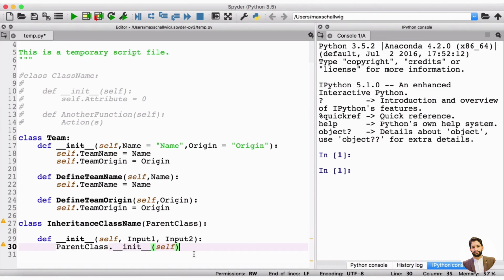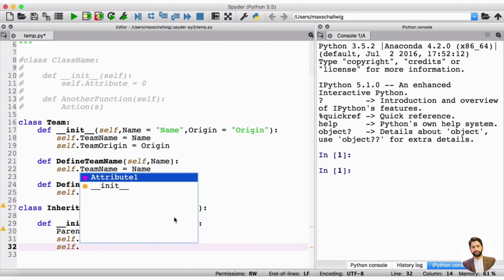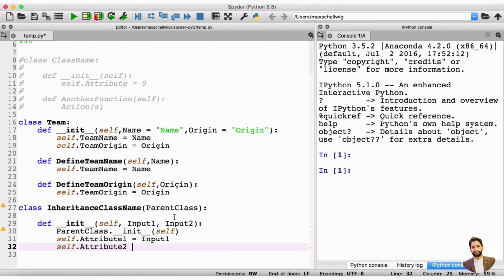So in this case, we'll just call it with self. And then we assign self.attribute1 to be equal to maybe the input 1, and then we create a second attribute, attribute 2, and we'll make this one be equal to the input 2, like so. So very similar to here, we've just created 2 attributes now. It doesn't matter how many there are, and we've made the first attribute be equal to the first input. We've made the second attribute be equal to the second input. These attributes are attributes of the inheritance class. They're not part of the parent class.